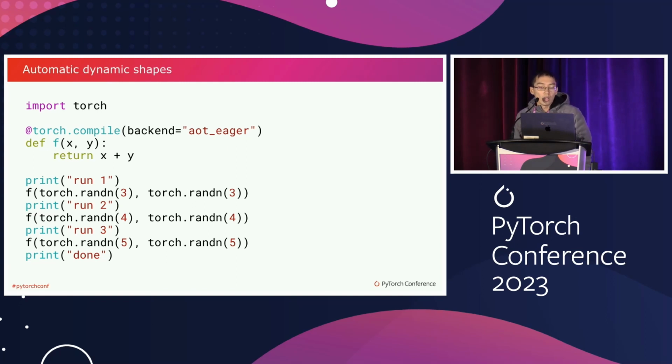So there's a question which is, what if I called F with a really big shape? Would my kernel work on it in that case? Okay, so the naive answer is, well, we build a kernel that works for any size, so this can't happen because it works for any size. Actually, that's a lie, because there's this thing called 32-bit indexing, which makes your compute a lot faster. And that's the reason why this example has backend AOT eager on it. If you actually send it to Inductor, you're going to get a bunch of these extra guards about being small enough to fit within a 32-bit address. So if you have something too big, you'll need a separate kernel for that. And that's the kind of thing that will happen in Inductor when we decide it's worth it.